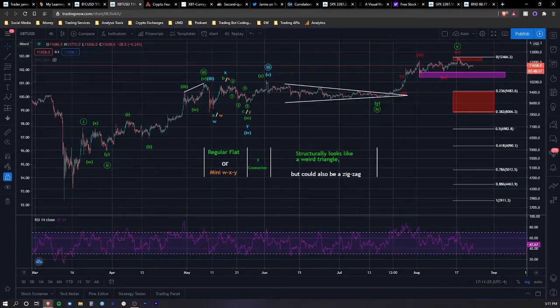And what I mean by a healthy pullback is I don't want a deep pullback like the COVID crash, even though I do think the stock market is looking pretty dire. But after the COVID crash, I feel like a lot of Bitcoin people are going to try to make sure that either A, it doesn't happen again, or B, just buy the dip and suppress such a downward move like that. So I would like to see a shallower wave two down to a 23.6 to 38.2% retracement.